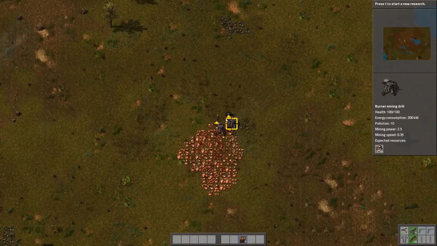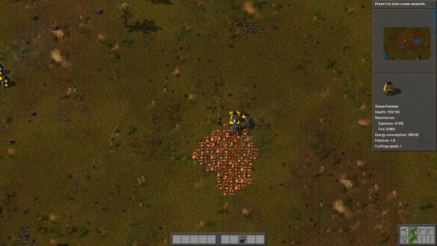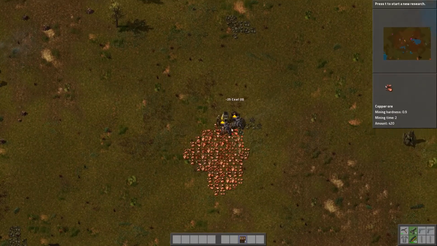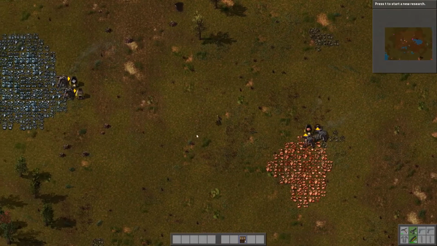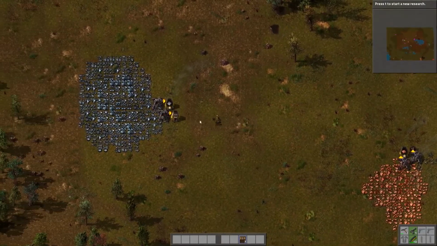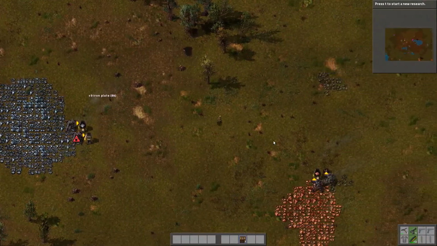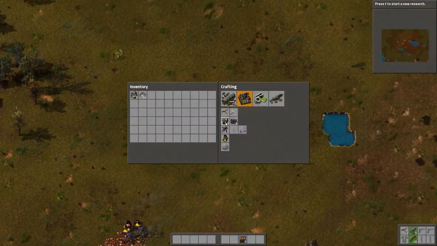Oh, we're not going to bother with that yet. Now we will. Alright, so now we've got copper going. We've got stone going. We've got all three of the things that we need going right now. Now what I need is more coal. We can finally make a boiler.